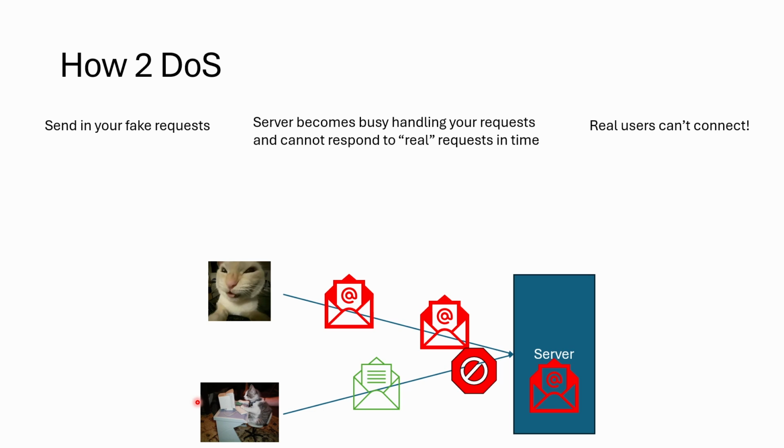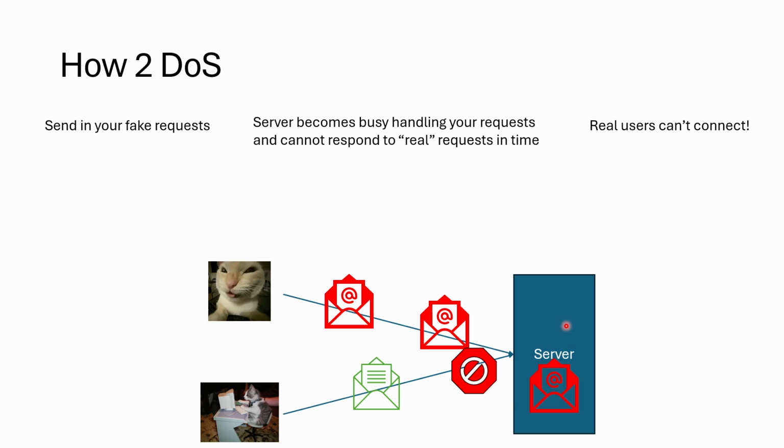Okay, so what can servers do to handle this? One thing they can do is check to see if the packets that they're receiving are legitimate. Like maybe they're looking for legitimate cat's login information. They make sure that legitimate cat is logged in before they start responding to the packet. And since evil cat doesn't have an account with the bank, evil cat can't send his packets.